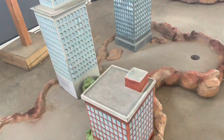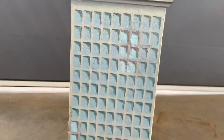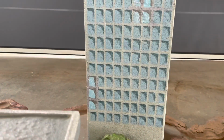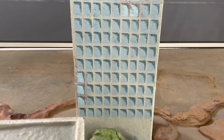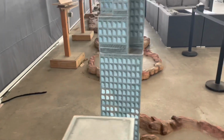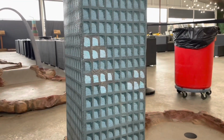We're all done with the mini golf course. I'm going to walk you through and show you some of the things I did. There were giant chunks missing out of the building. Not giant, I'm just exaggerating now, but there were chunks missing out of the building. I repaired these windows as best I could. Tried to match the color of paint. It should fade to match a little bit better, but for now it just looks like people have lights on in these rooms.